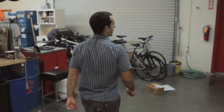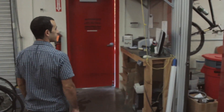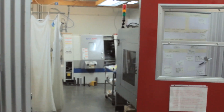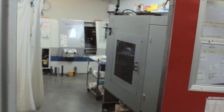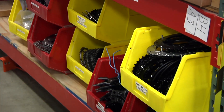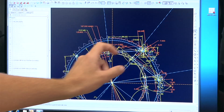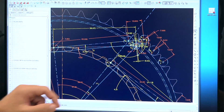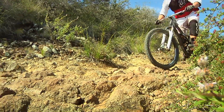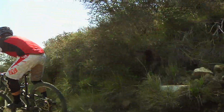Back over here, packed in, is just a basic machine shop. We've got a CNC lathe and a CNC mill. We pump out chain rings almost daily as the design engineers iterate on their designs and tweak things to get that last bit of performance out of them. We're able to turn those around in a day.